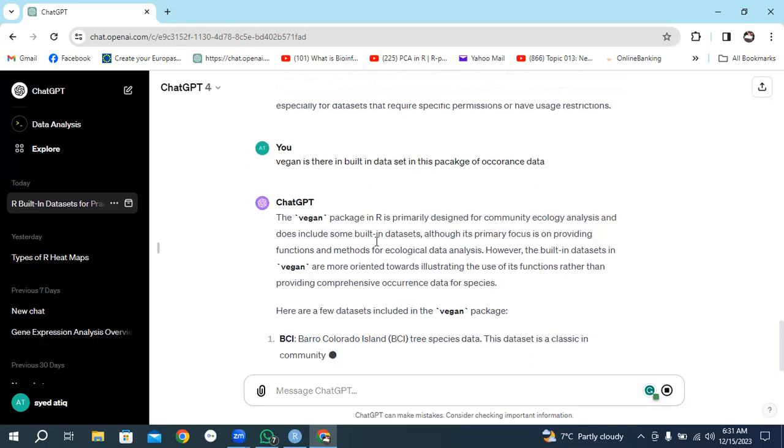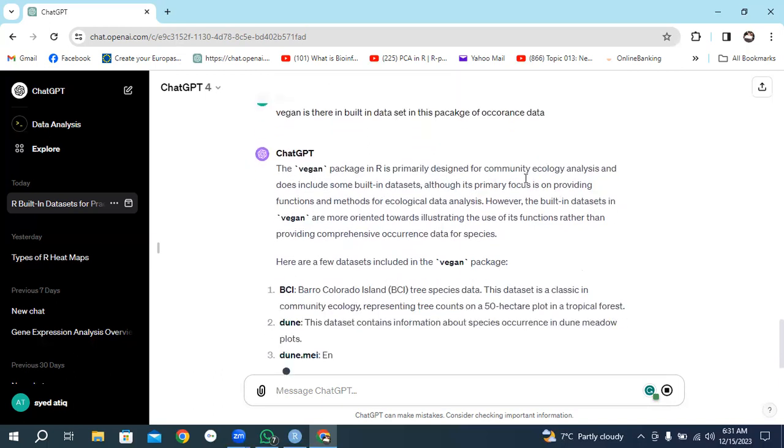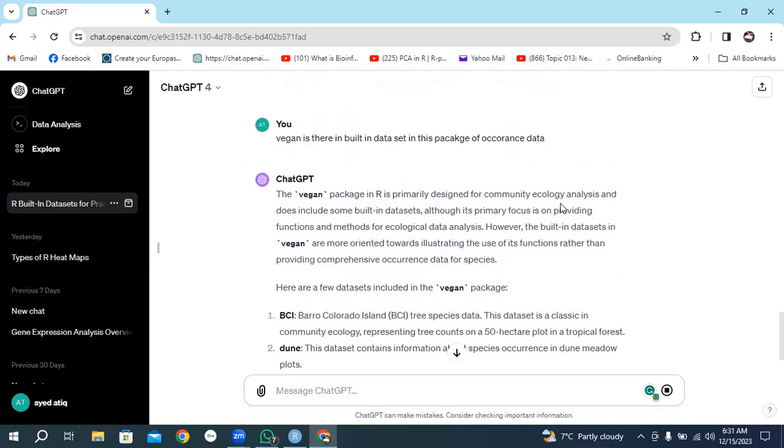No, the vegan package in R is primarily designed for community ecology analysis. So remember, when you perform ecological analysis, you need the vegan package, just as when you draw a plot, you need ggplot2.